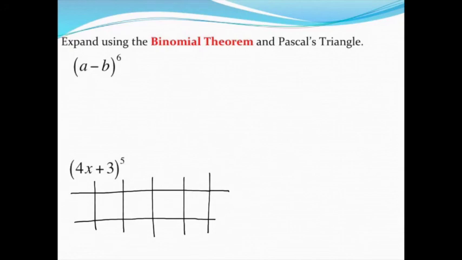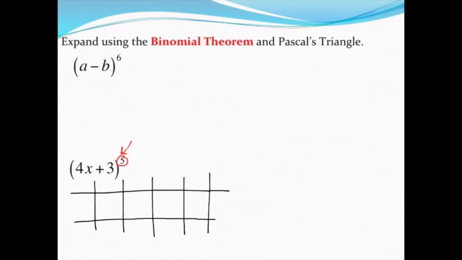Hopefully you watched the last video about expanding a binomial and got some of the basics down, so we can go through this one a little bit quicker, taking a look at how to expand this. I've started with my chart again: 3 rows, and then 6 columns. I'll always have 1 column more than the power I'm raising it to.